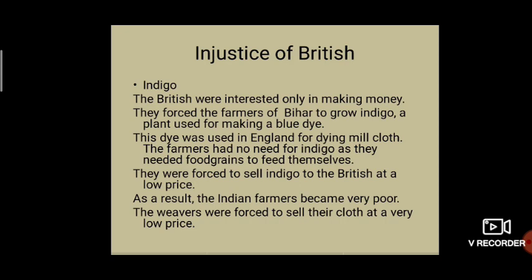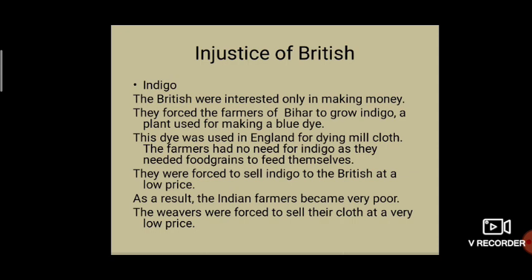Actually, indigo is a kind of plant which needs very fertile land. It prefers fertile, well drained soil, moderate moisture, and proper sunlight. The basic things which a land that indigo plant needs to grow are fertile land, well drained soil, moderate moisture, and proper sunlight. So this was the reason that indigo was grown in India.